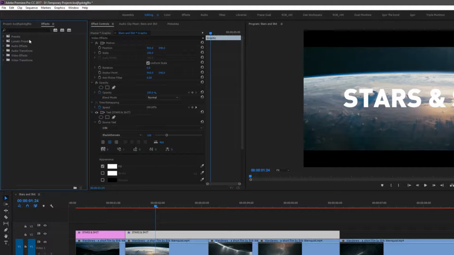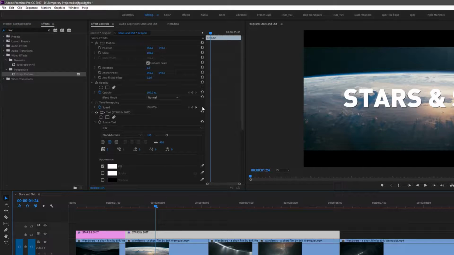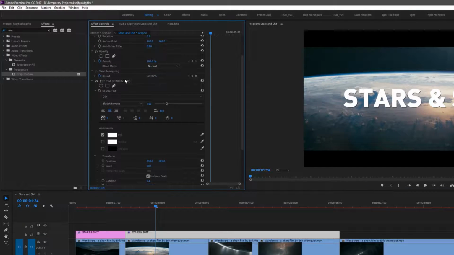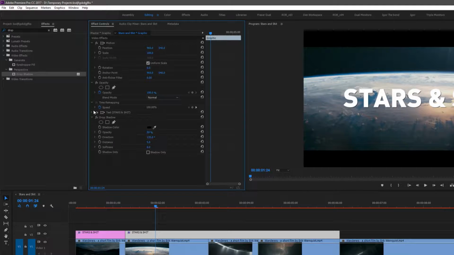So we've got effects up here. You can just type in drop shadow, and I hate the standard drop shadow. Actually, it's not bad these days, but alright, so that's my text effect. I'm going to minimize that, and I'm going to bring the softness up, so it's super subtle, and I'm also going to pick the blue, so it blends into the background more.